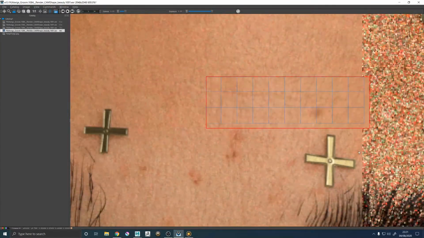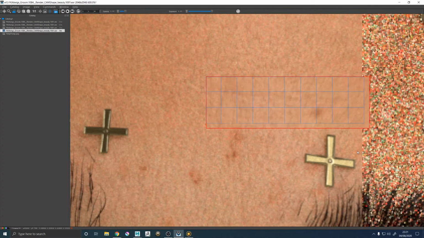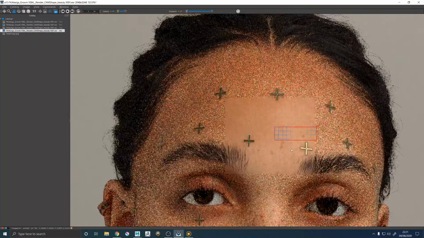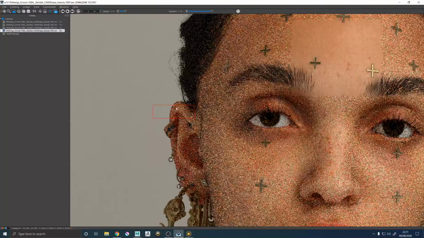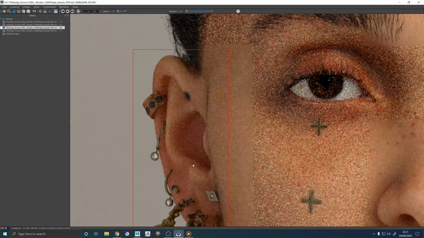Still softer though. Oh, it's so annoying to figure this stuff out. Let's check how the ears are doing. Although they look like they're still going crazy.